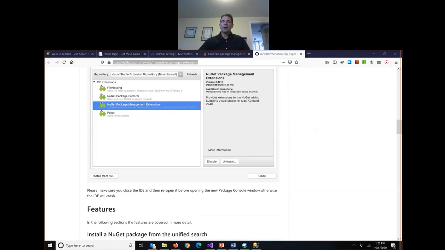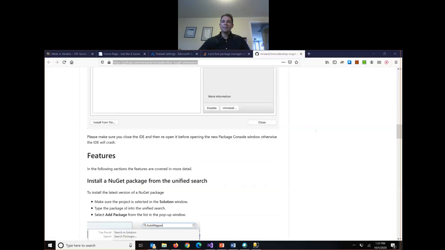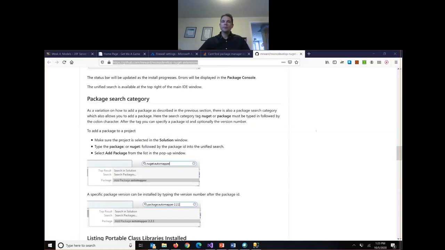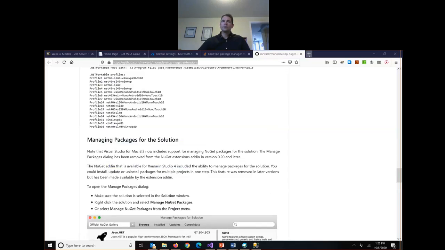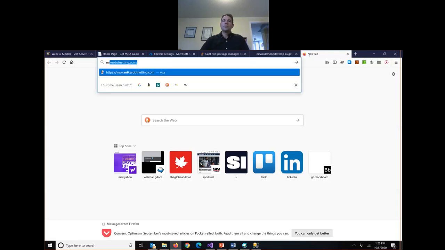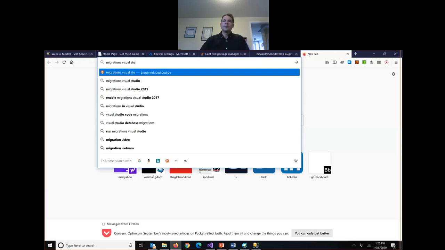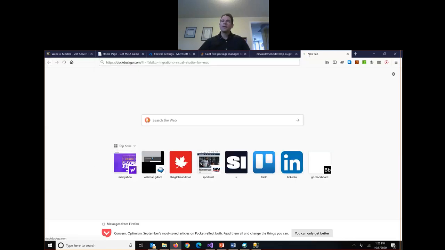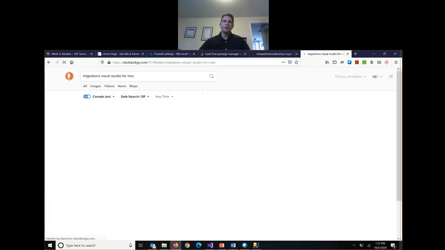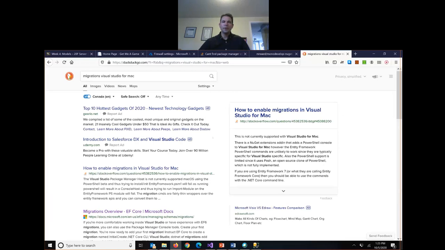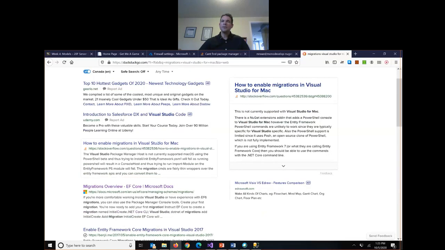And then you install the add-in. So you can try that link. I'll see if there is any simpler way. How to enable migrations in Visual Studio for Mac.